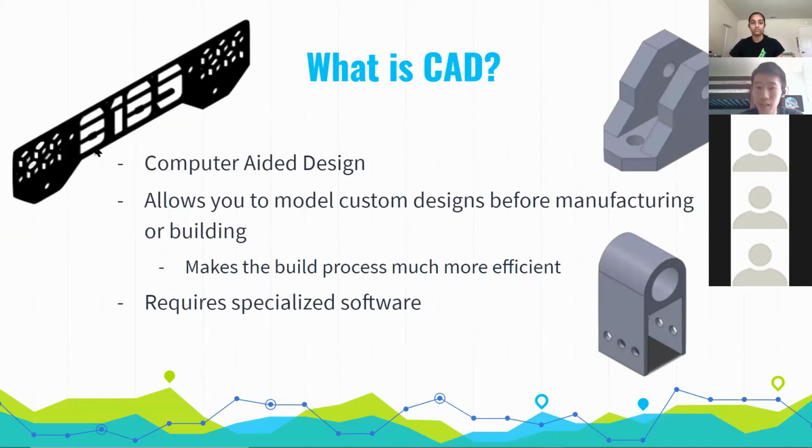And CAD basically makes your construction process a lot more efficient and streamlined because you can do things like adjusting dimensions and spacing before you actually build it, so you don't have to waste a lot of materials remaking the same piece over and over. And just a tip, we recommend using a mouse because a lot of the CAD movements need your mouse controls. So if you're going to follow along while we instruct, then you should use a mouse.